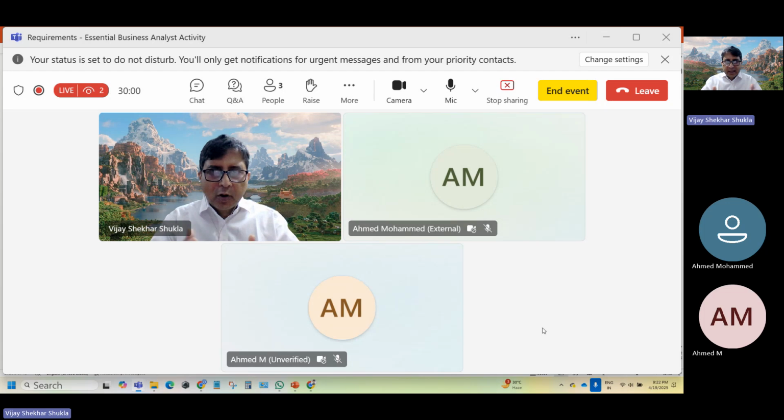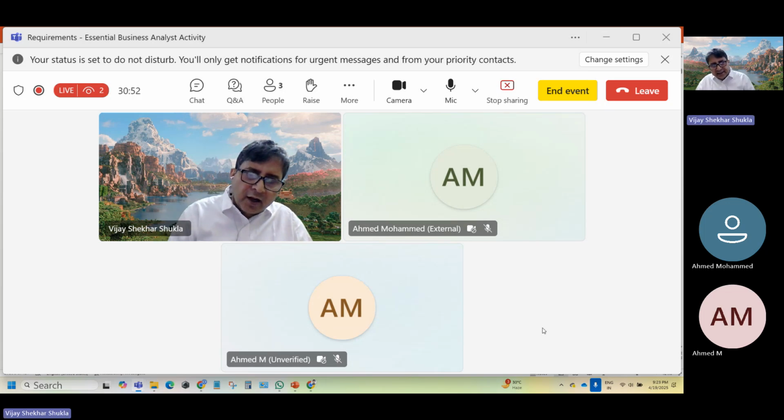Now, there could be more than one user role for a given software system. Say, for example, I take an example of an e-commerce food delivery app. For the food delivery app, there could be user roles like a person who is making an order. Let us say we call him a customer. A person who is picking the order from the restaurant and delivering the order, let us say we call him the food delivery partner. And a restaurant manager who is confirming the order and helping the food delivery partner when he comes to the restaurant, so that the order is handed over to him and the order status is updated.